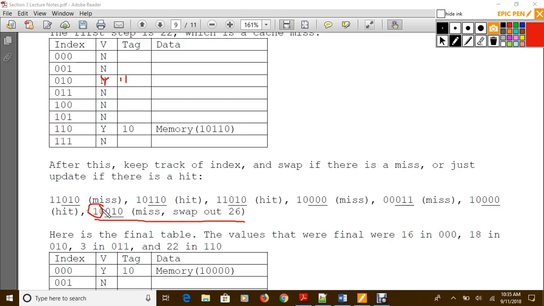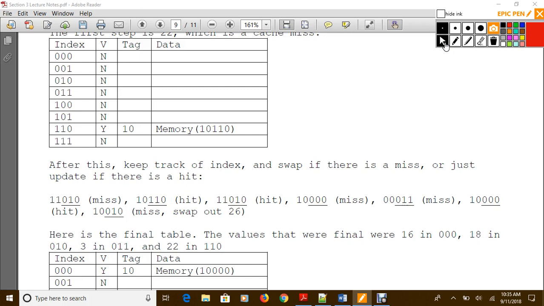Sometimes I ask students the questions back because I think they have the pieces together and I want them to put it together. Yes? So at that point, when you swap out the 26 and replace it with 18, correct. If you would have another 26 after that, would that 26 be a miss also, and replace that 26 with a new one? Yes, and you are describing a very specific phenomenon in operating systems known as thrashing, right?